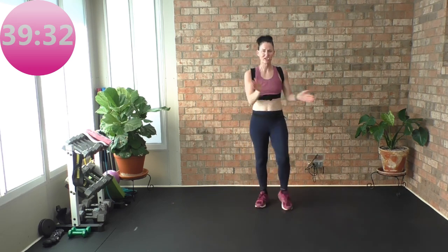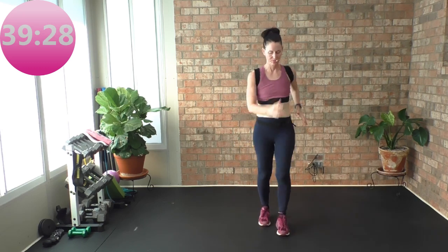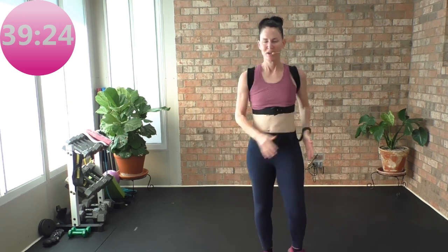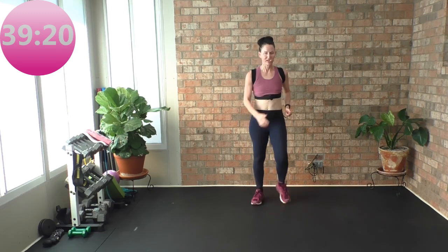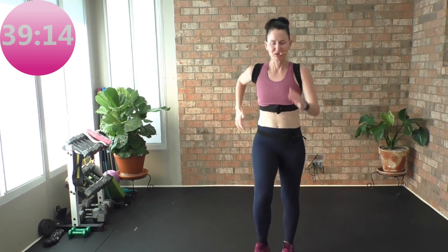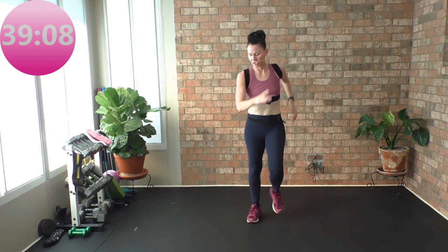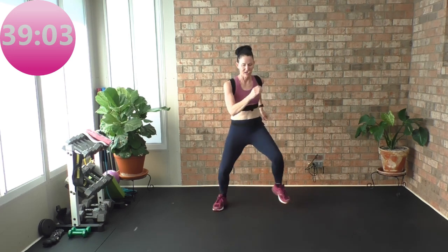Five, six, seven, eight. Keep it going. Oh yeah, out and in. Hey, big smile on your face. Low impact, walking at a quick pace. One more time. You know, we do a single double heel to get on that other lead leg. March it back, please. Hup. Out and in, single double heel. Right now.